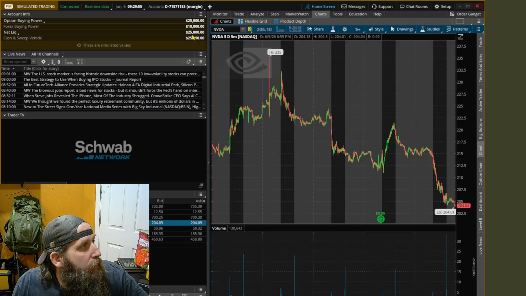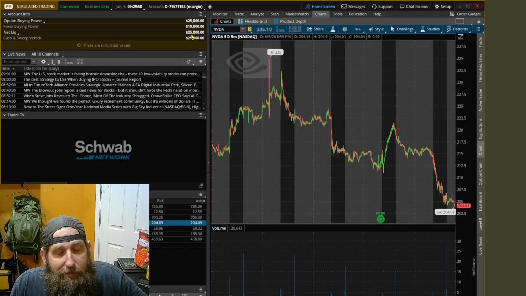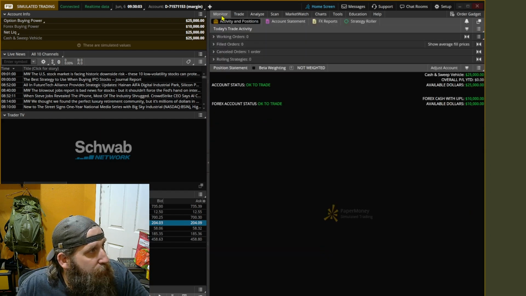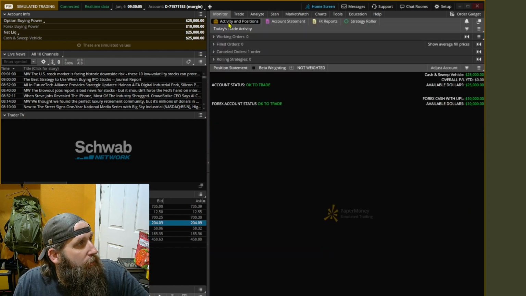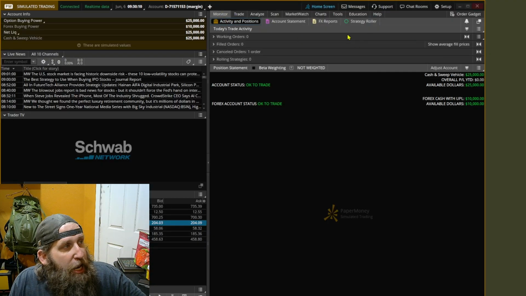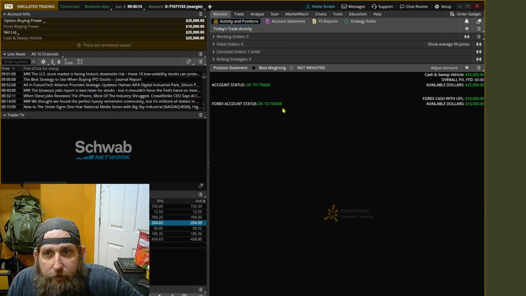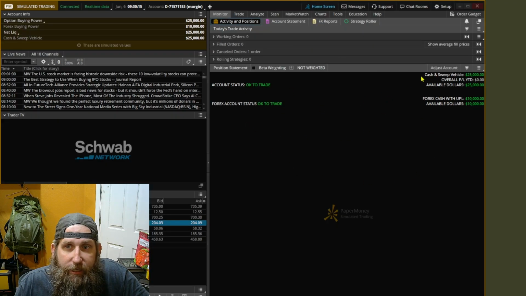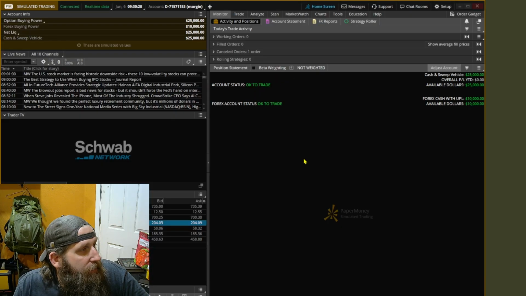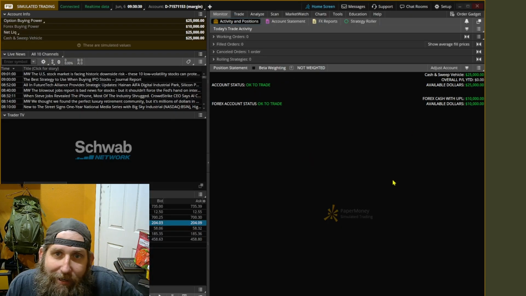See right here. When you first set this up, that's going to say, I think it was like 200,000. And I struggled trying to figure out how to change it. What you have to do is go to monitor, accounts and positions. None of this will be filled in. Won't have anything. So you actually need to make one trade, and then you'll see the adjust account button here. When that pops up, you can't see it, but there's another little dialog box that pops up, and you'll be able to change the value of your account.